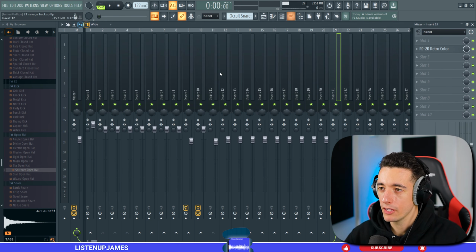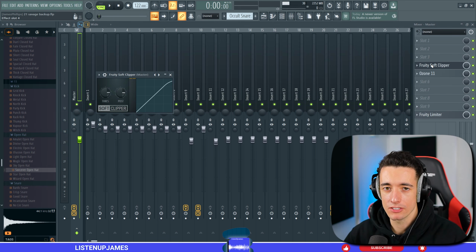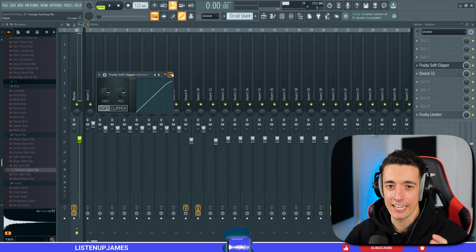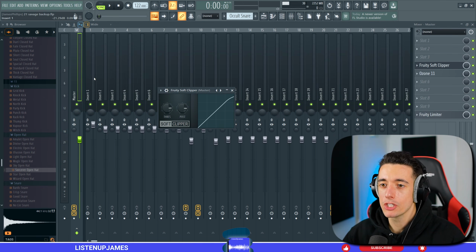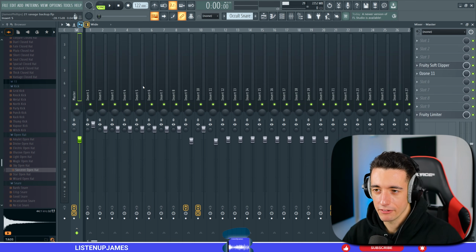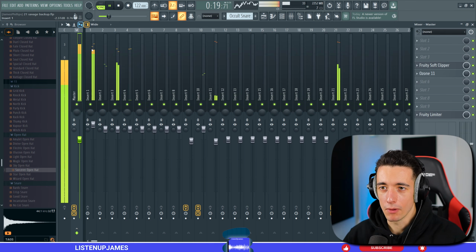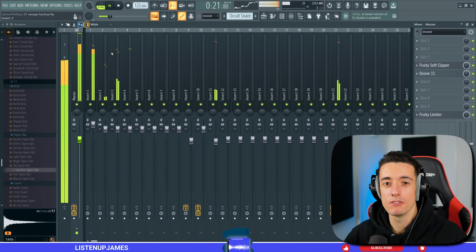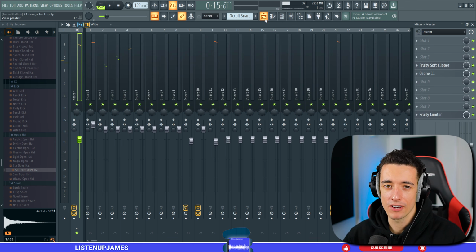And finally, one other thing we've done is we've added a soft clipper to the master track. This is super important because again, it creates that punchy, distorted sound. Make sure that you boost the volumes of all of your sounds so that the soft clipper can take effect. They need to be around the 0 decibel mark, kind of in the orange zone for them to be able to be soft clipped. Otherwise, the soft clipper is doing nothing.